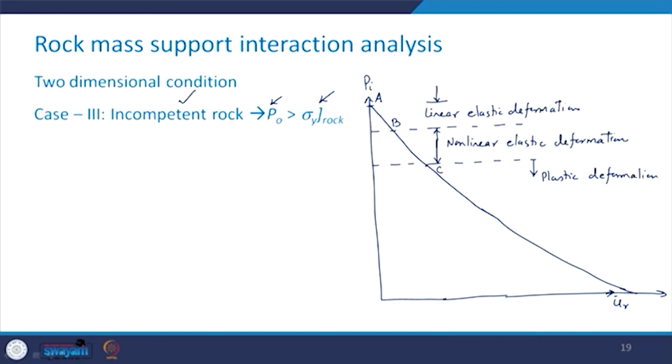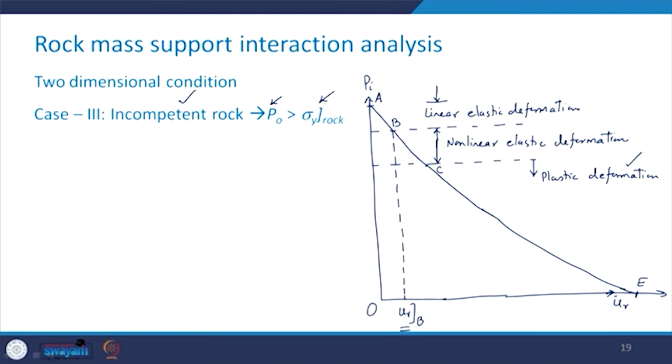So, this is the difference between case 2 and case 3. That here in this case we are having some plastic deformation as well. Okay. Now, I take a few points. So, this point I name as E. Let us say I need to arrest the deformation corresponding to this point B. So, what is that? That is URB. So, only this much is allowed.